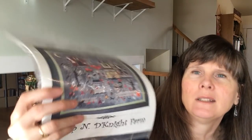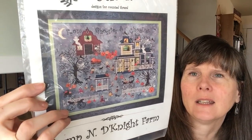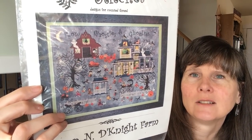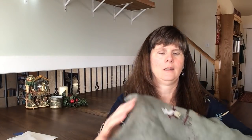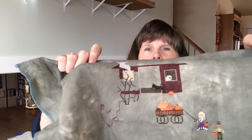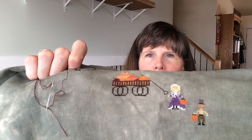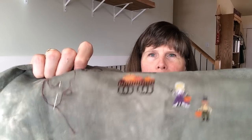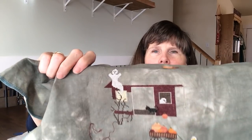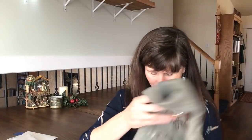For my Halloween piece, I picked Bump and Denight Farm. That will look like this when it's finished. I have this much done. Love it, it's got little trick-or-treaters all over the pattern, all dressed up in different costumes. I have two of them done, and the pumpkins, and started on the barn, the haunted barn.